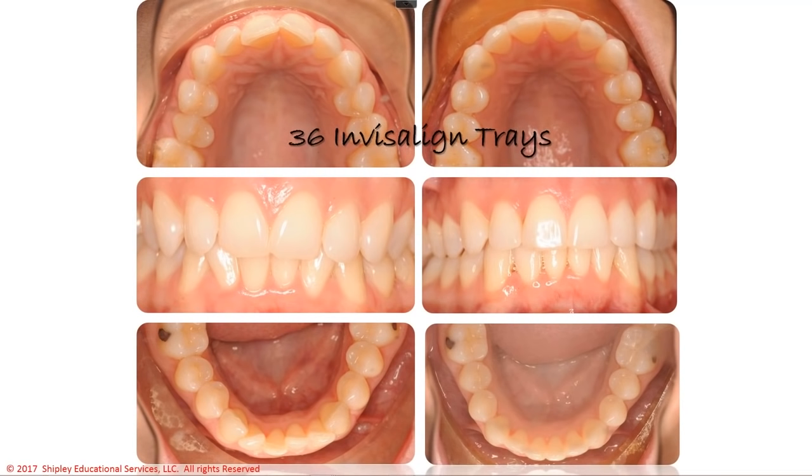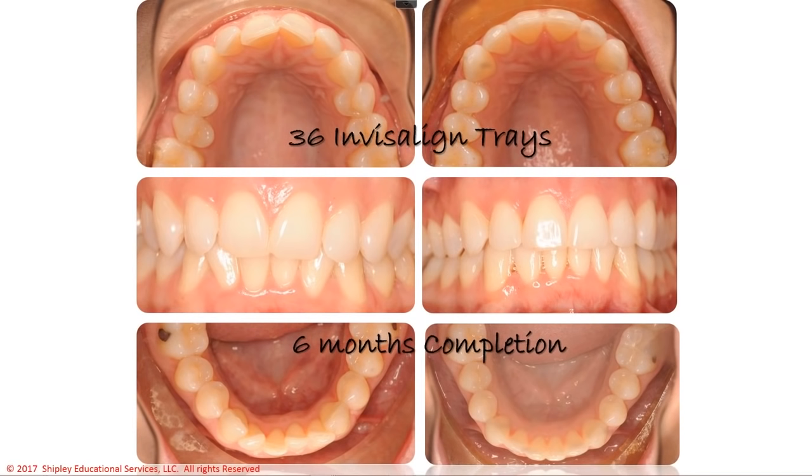So the first 6 aligners at 2 weeks per aligner took us 3 months to complete. At month 3, we did the MOPs, the dimples, upper and lower 2 to 2, and then we finished the next 30 trays at 3 days a tray in 90 days. So in the first 3 months of treatment, we changed the 6 aligners every 2 weeks, and then for the final 3 months, we changed the aligners every 3 days. So we were able to finish this case in 6 months, even with those difficult laterals, with a nice finish.